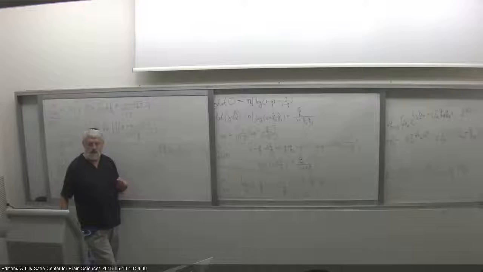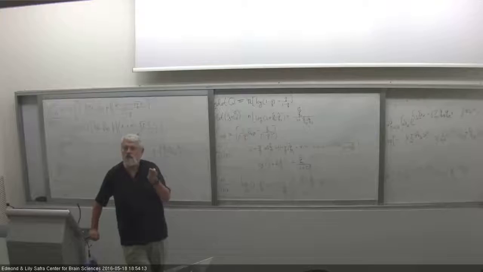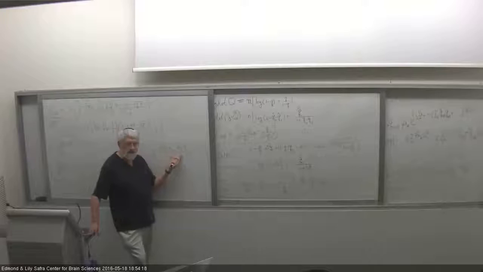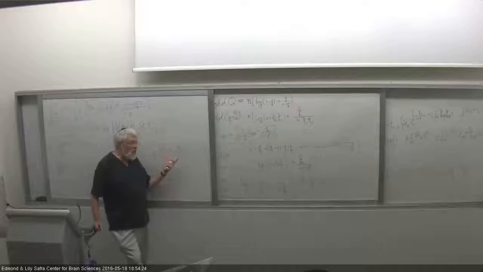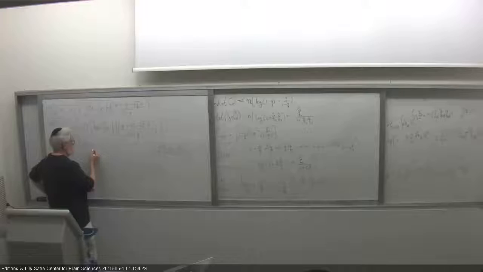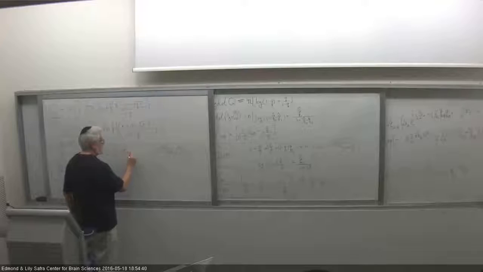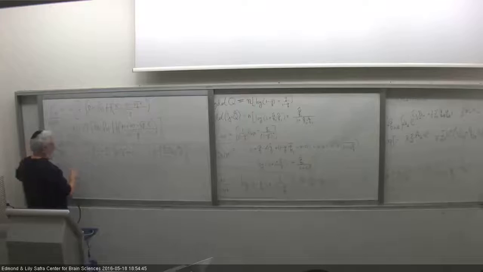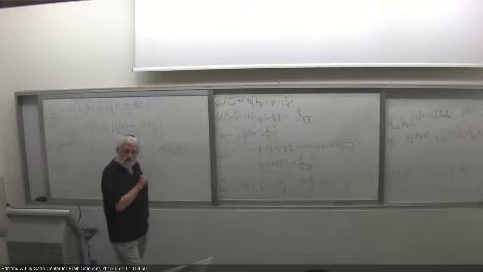Now you can see what happens when you approach capacity. When you approach capacity, there's only one solution. But if there is only one solution, this thermal average doesn't mean anything. I can just get rid of this. Then I get back the norm of W, which is 1. So, capacity is looking at the limit of Q goes to 1. Q goes to 1 means the volume shrinks to 0. This means that the typical volume shrinks to 0. And then basically we take this problem and find for what alpha Q goes to 1. That gives us the capacity.